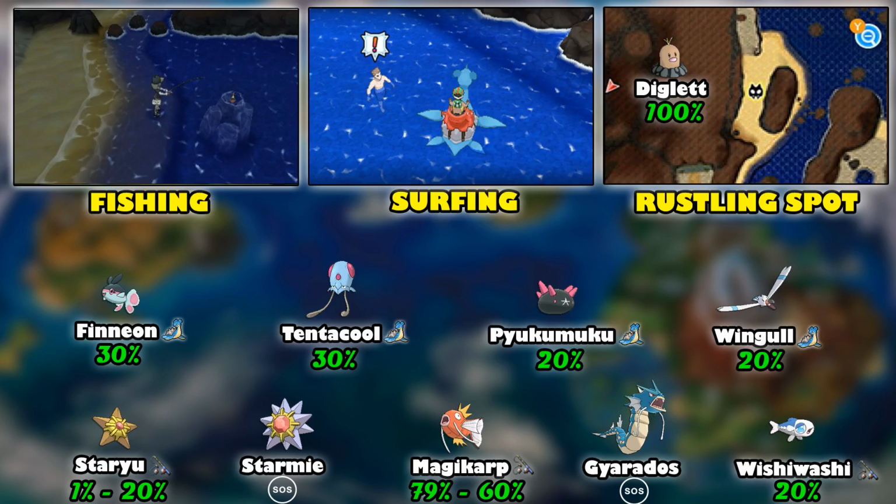So we have Staryu with a 1% chance on a non-bubbling spot. So I wouldn't even bother trying to look for Staryu if it's not bubbling. You get a 20% chance when it is bubbling, and Staryu can, of course, call its evolved form Starmie through the SOS battle, which is awesome, and that's how you can get a Starmie. So if you're trying to get a shiny Staryu or Starmie, this is the method to do it.